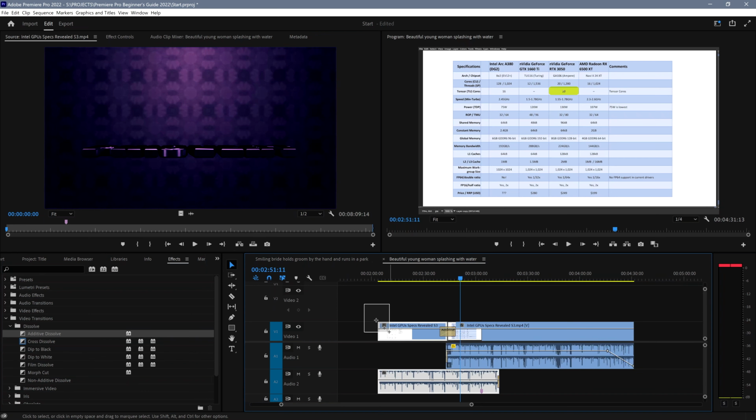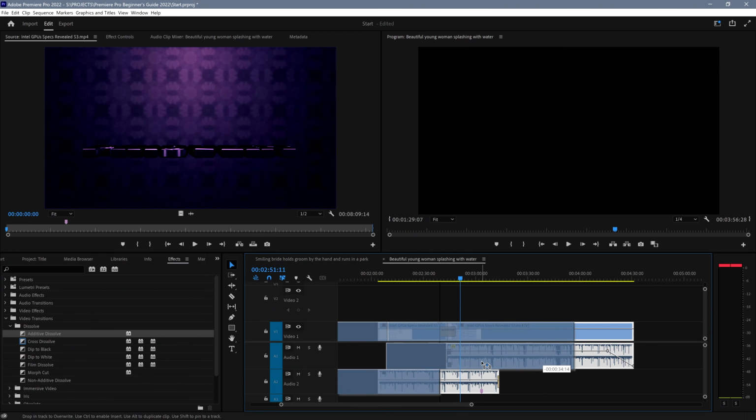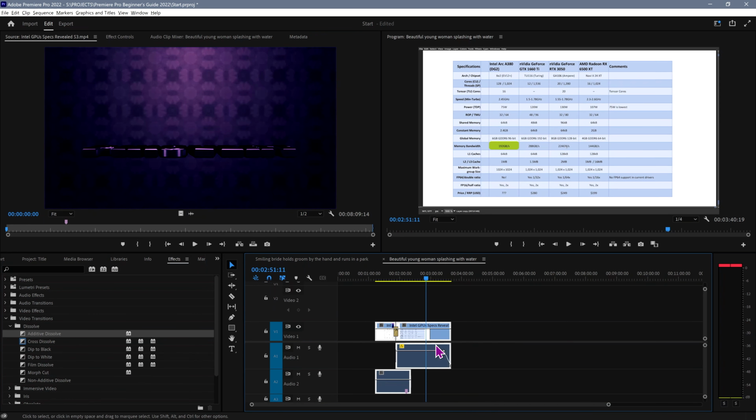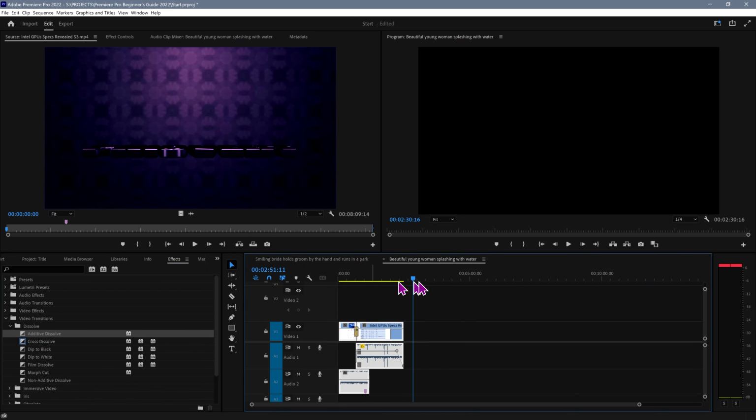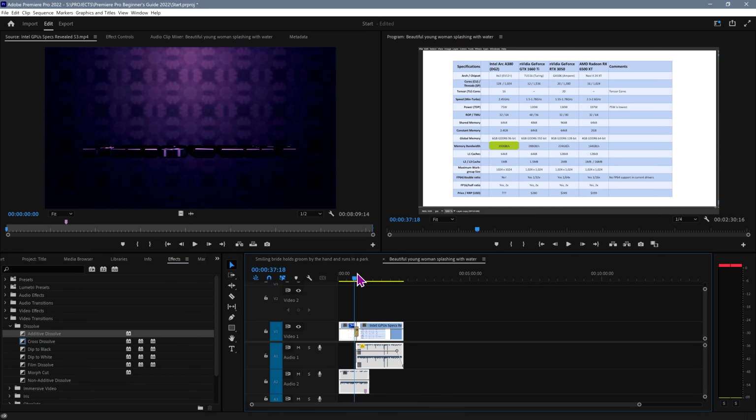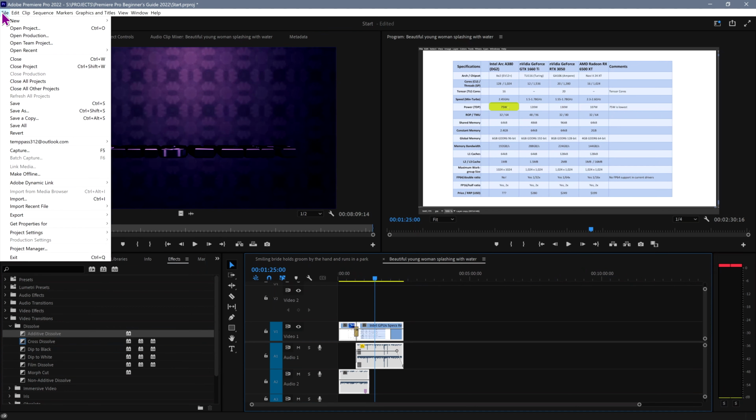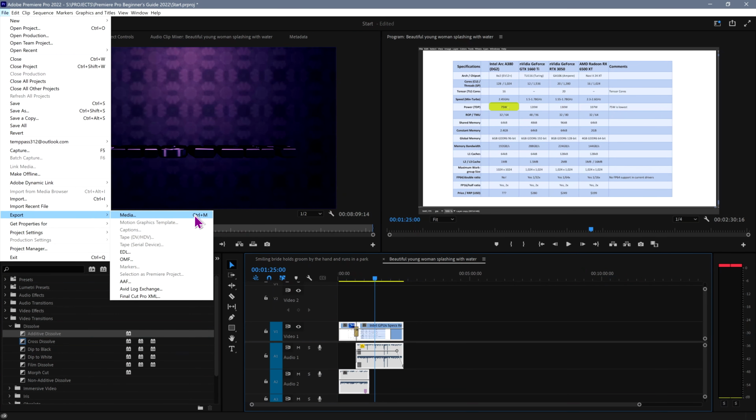Now, let's say you have created your timeline. We could, for instance, move everything back to the beginning, so we've got a solid line at the top there. We haven't got any spaces intruding on our edit. Next, what we can do is to export. So I'm going to choose File, Export, Media.